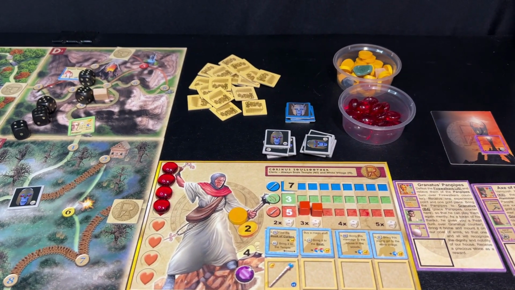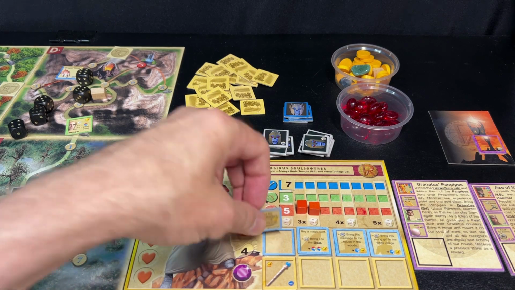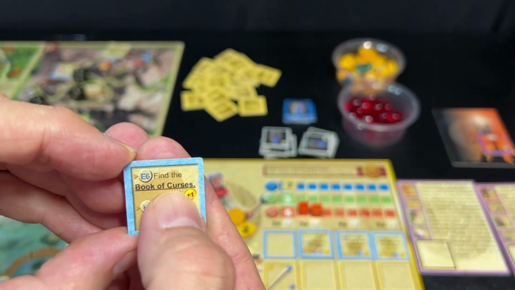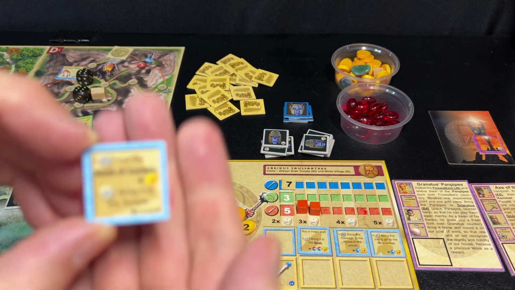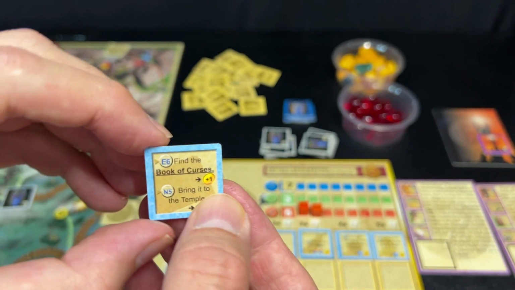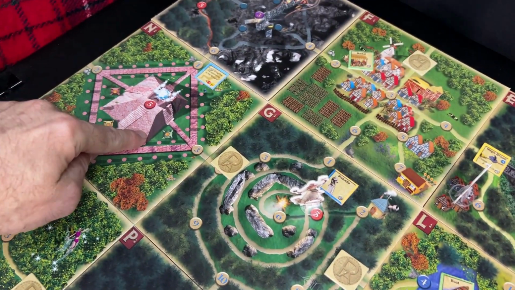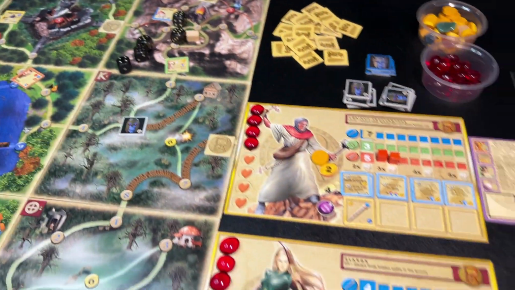It is kind of a fetch quest game. So a lot of the things you are doing is you are going to one location. So for instance, my cleric here, he has a quest where I need to find the Book of Curses. And the Book of Curses is a relic that is placed in the bag at the beginning of the game. And then I need to take that Book of Curses to the temple. And if I do that, I get a magical cross that is on the flip side of the Book of Curses. And the temple is a location over here. And so I need to take that Book of Curses up to the temple.